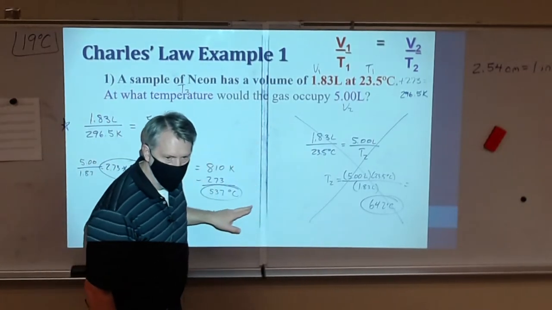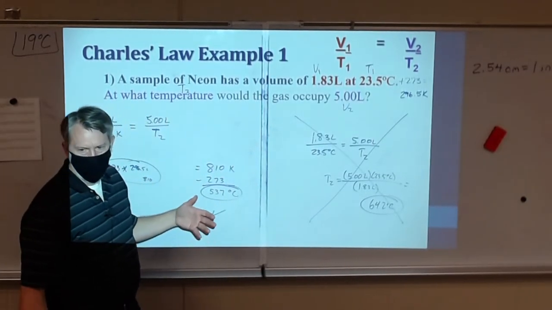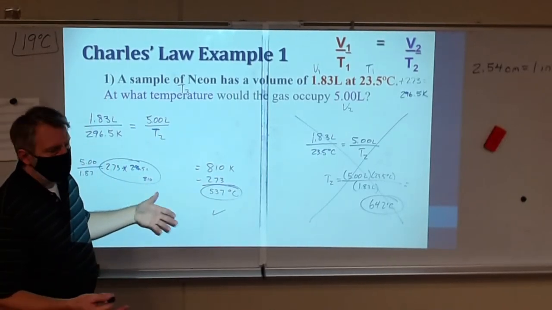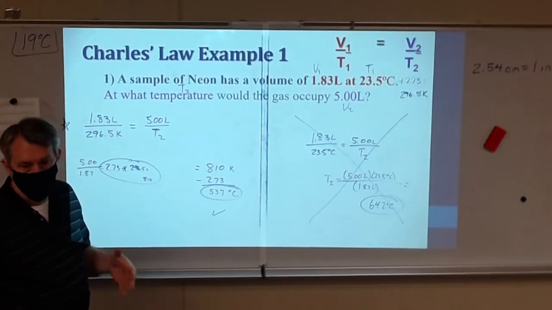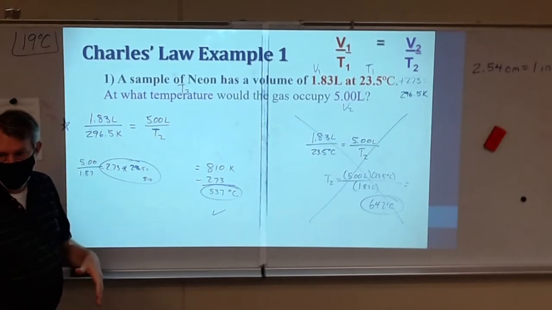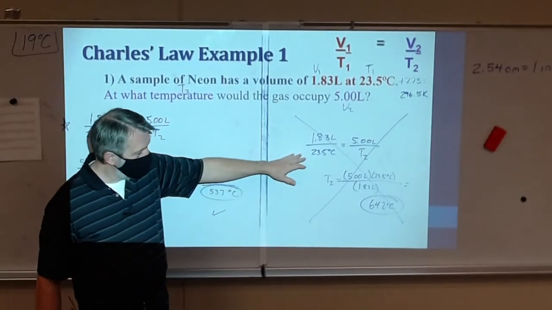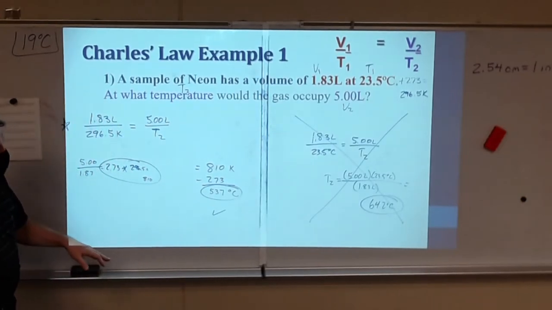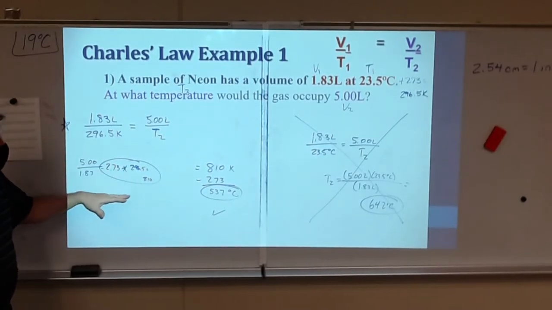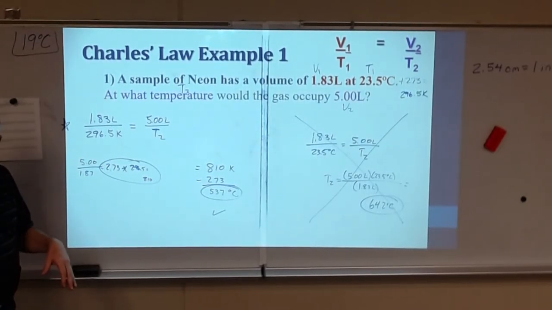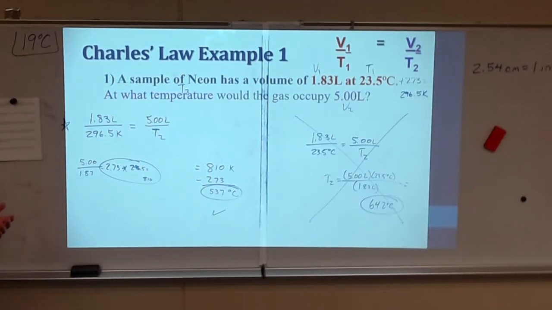I wanted to show you because somebody might say, well, you can just do the math and then convert it, right? And I'm like, no, it fundamentally is wrong to do the math in Celsius. Because Celsius is a scale of degrees, and Kelvin is an absolute scale. The relationship is based on an absolute relationship, because this is a direct relationship. Remember, you can go below 0 in Celsius, and you can't have negative volumes. All right, cool. Now that we know that, we're all going to use Kelvin for all of our temperature work in chemistry.